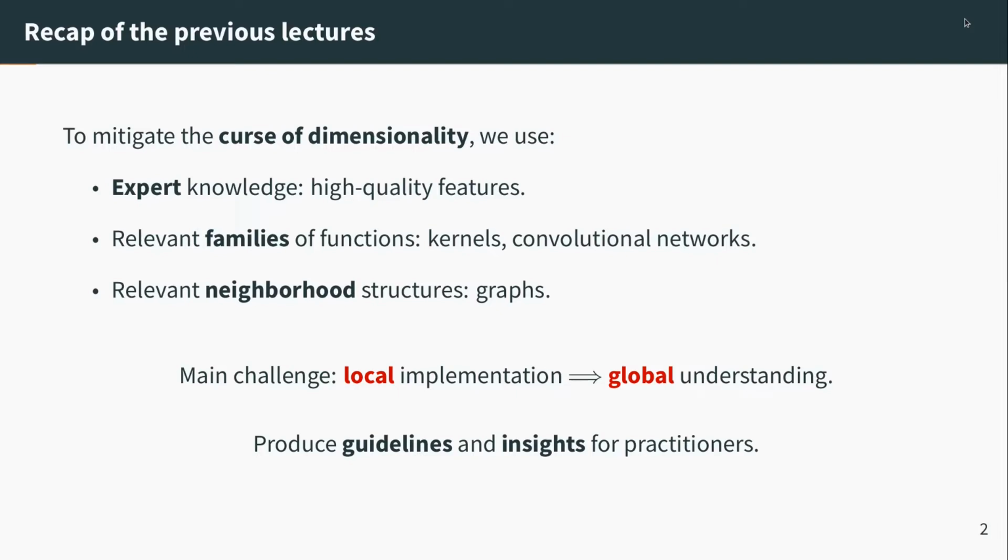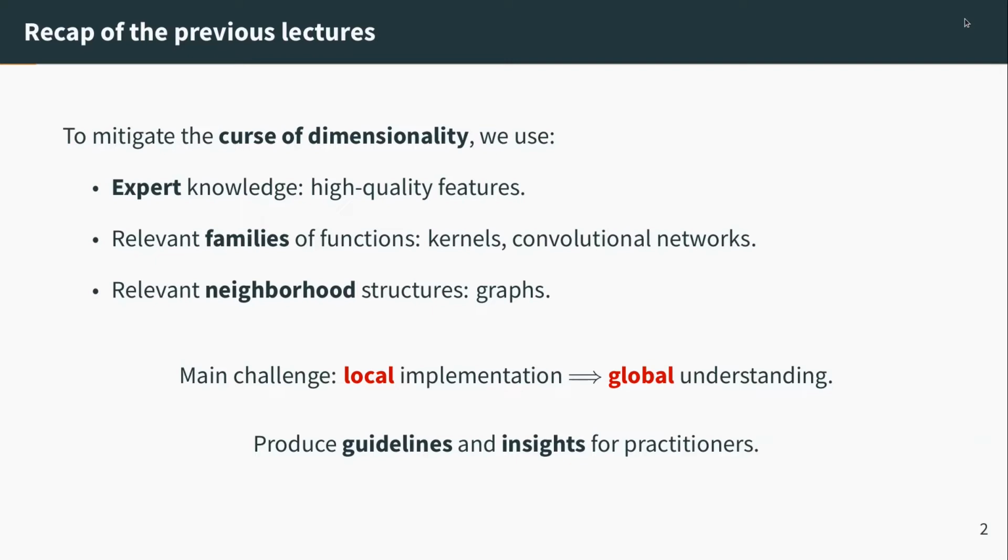Finally, in other settings, instead of having access to a relevant family of functions, you have access to relevant neighborhood structures that may be given to you, or that may be the only thing you can leverage out of your structure. Like the only thing you can do with your data set is compute a k-nearest neighbor graph, because otherwise you have zero faith in the numerical values in your table. And this is what we call doing graph neural networks, etc.